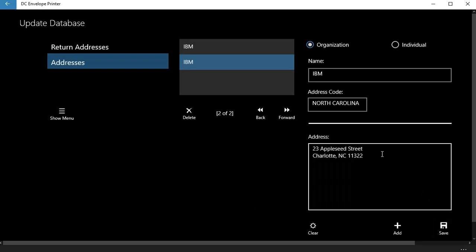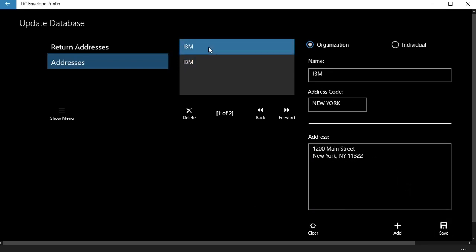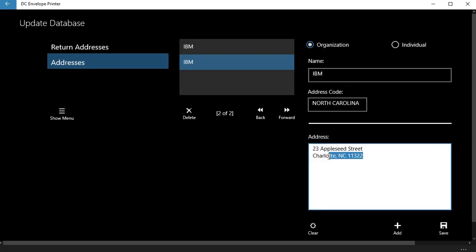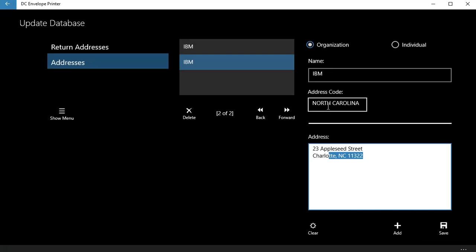So this allows us to have several IBM addresses and be able to distinguish between them. The information in the address code box is not going to be printed out, but it allows you to specify several address records for a particular individual or entity.